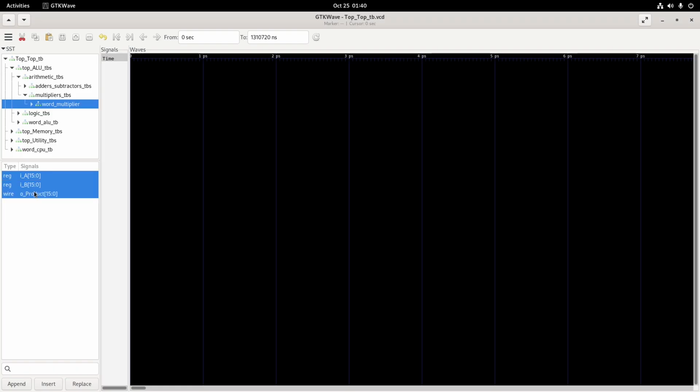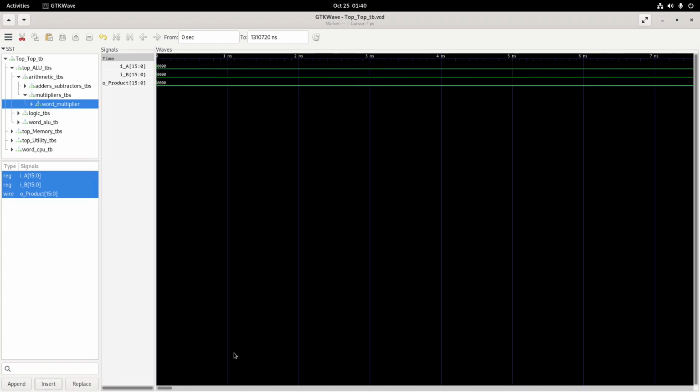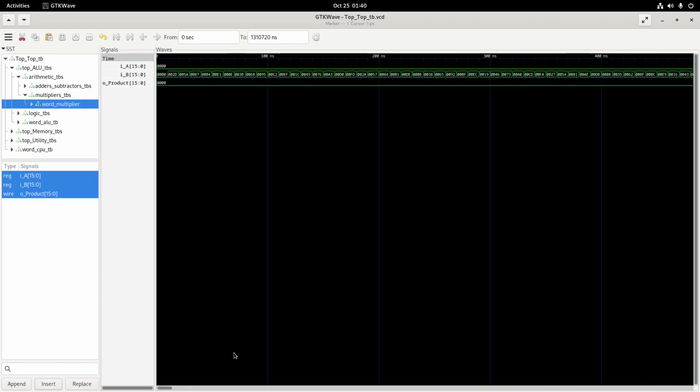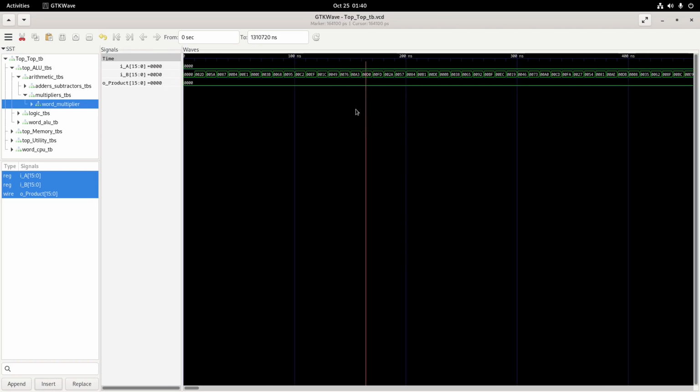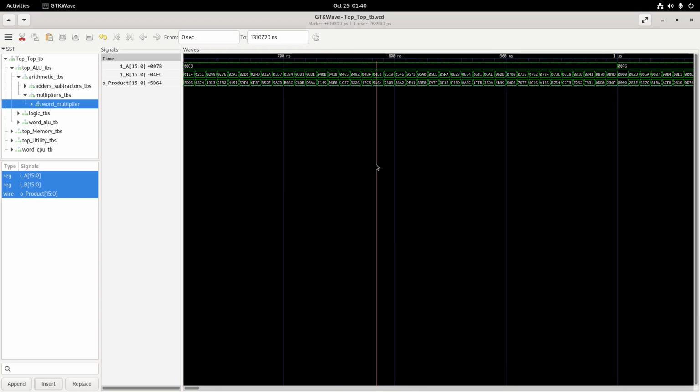So if I click all of those, press insert, and then zoom out a little bit, what you're going to be able to see is the different test cases. Each one of those is a different test case. As I'm dragging this yellow line through it, it will tell you what the input was and what the output was. This input was first multiplied by 0, making sure that anything multiplied by 0 stays as 0, and I swap them around as well.